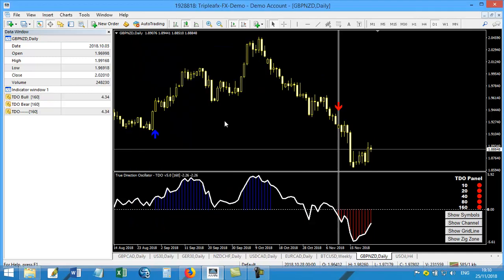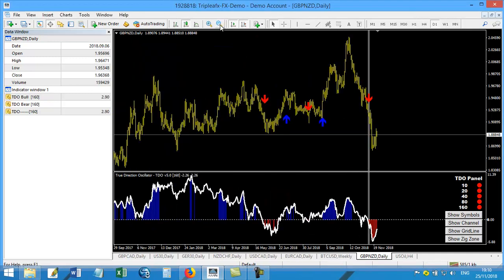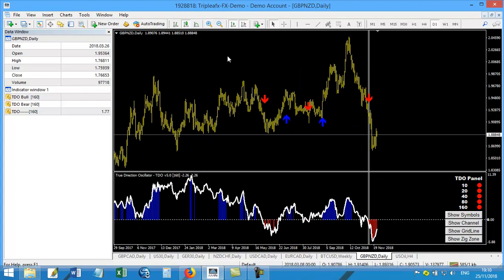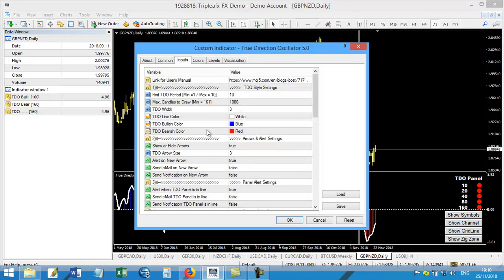When you take a look at TDO, you'll find that it is not drawn on all the historical data that you have on your platform. The reason for this is that we are talking here about 5 indicators that work with each other at the same time, so I don't want your CPU to crash. That is why I just use a portion of your historical data, and I use 1000 bars here. You can change this to whatever you want, but it should not be less than 161.